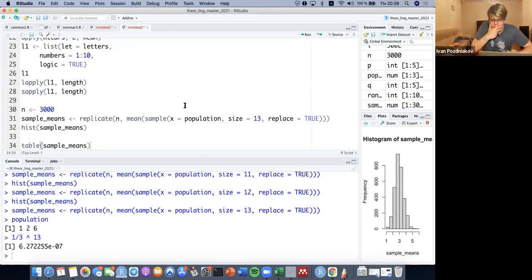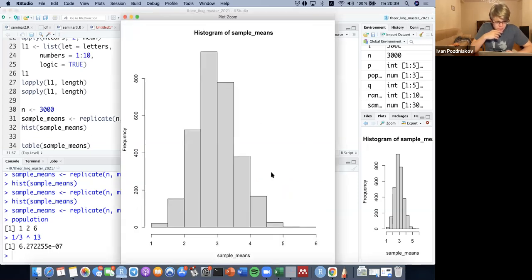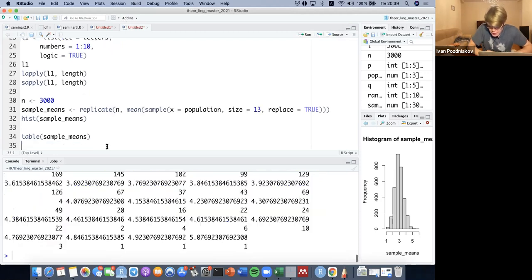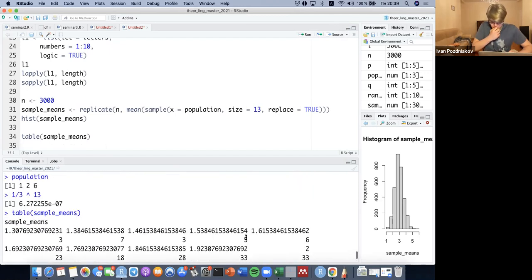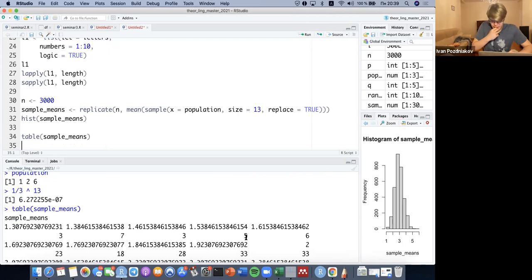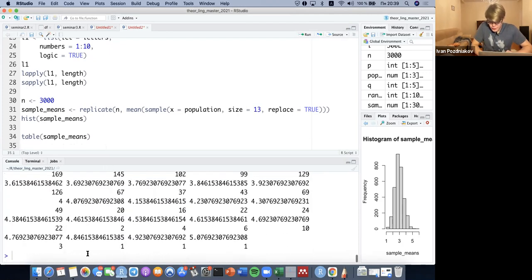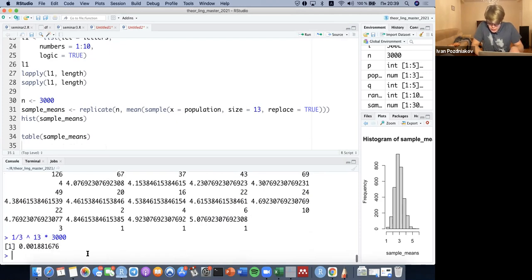Okay. Let's see in the figure that we really don't have so many cases of six. At least, well, it seems that we have some, but it's actually just once. We have only one 6. So yeah, you can even multiply this number by 6 and get the probability of getting there 6.